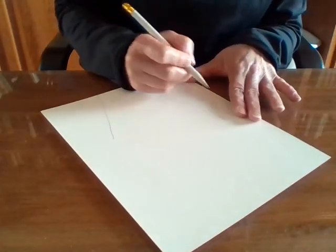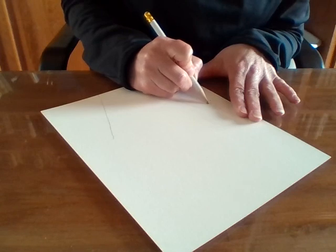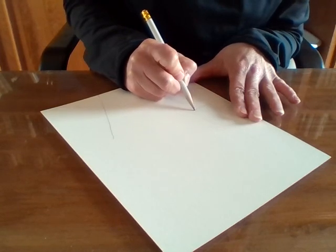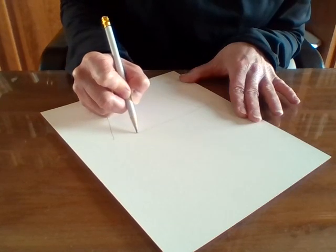Then I want to connect the two lines, but I want to make sure that I go a little bit past. I have a little bit more at the edge. So again, just watch what I'm doing.